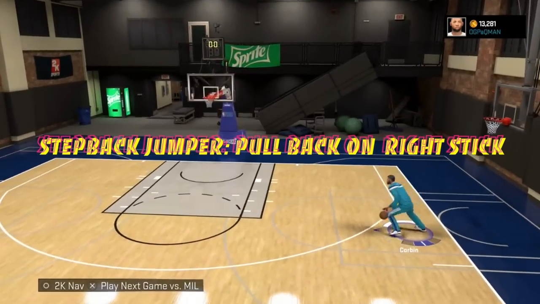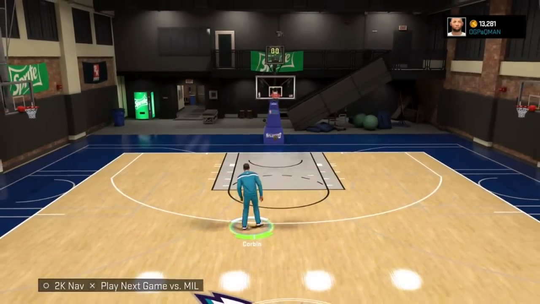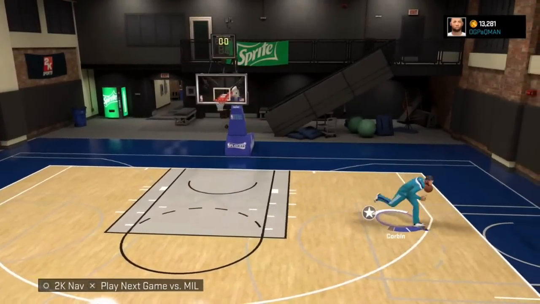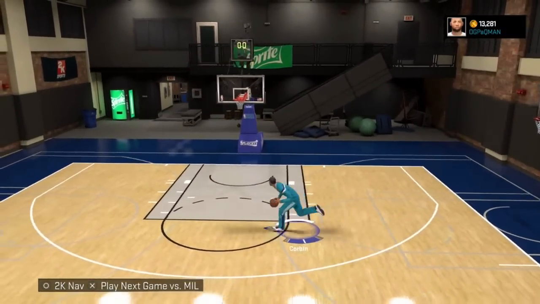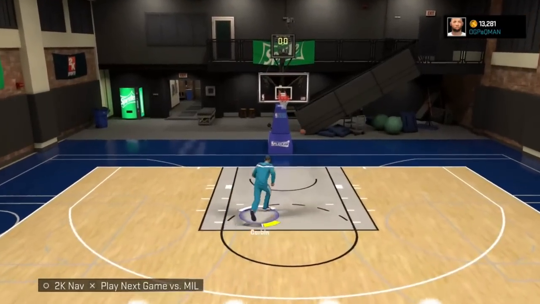So let's try it again. Let's go right here. Look at that. Green. So let's try it again. I like to do all my moves running side to side. It's a lot easier to fake the defenders out.